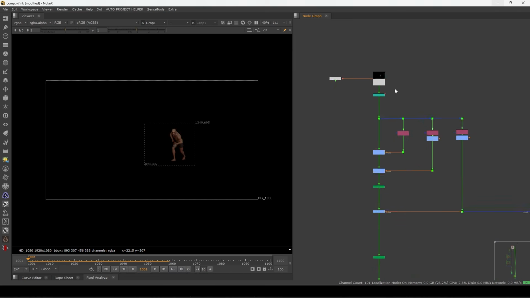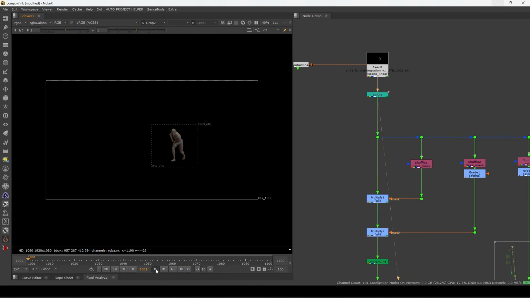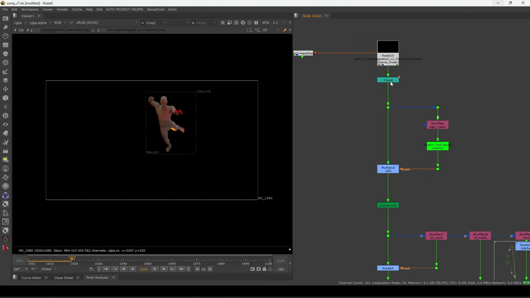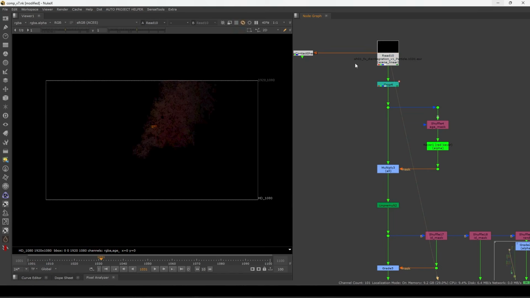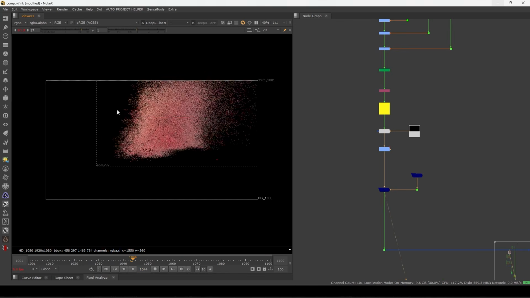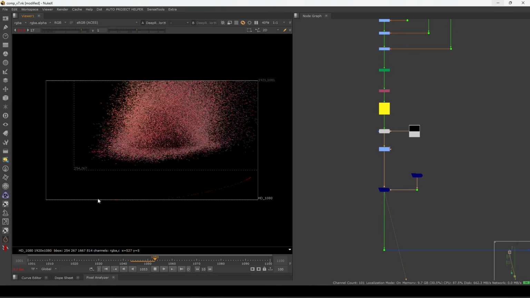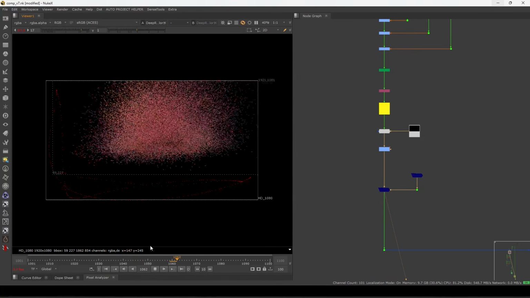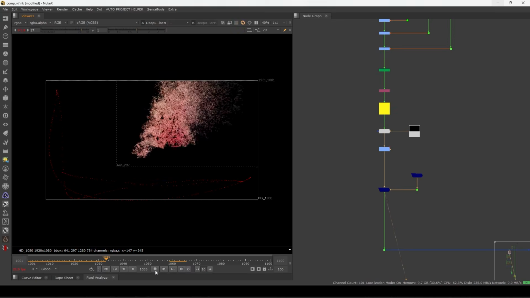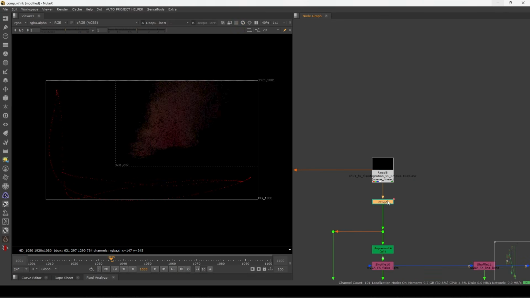I did it everywhere. You can see this crop is an animated crop. I put it everywhere based on that element, here and here. Anytime you get any render, make sure you do that, because otherwise it will get very heavy, because it's a deep here, and here you can see in the precomp also I have this thing. So Nuke is only rendering this much area instead of this entire black screen, which is not required at all. It just slows down your system and your renders also. So make sure you do that to every pass you receive.